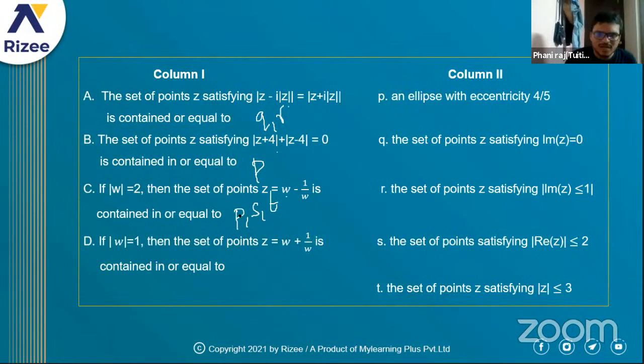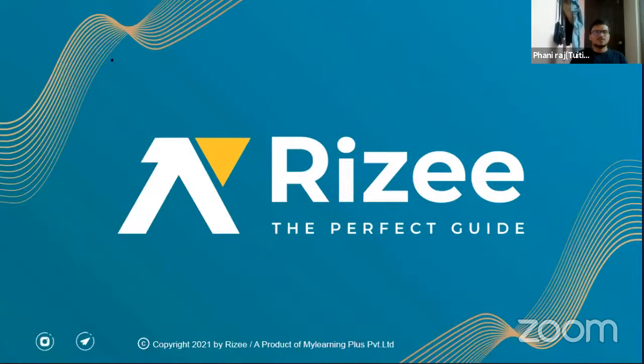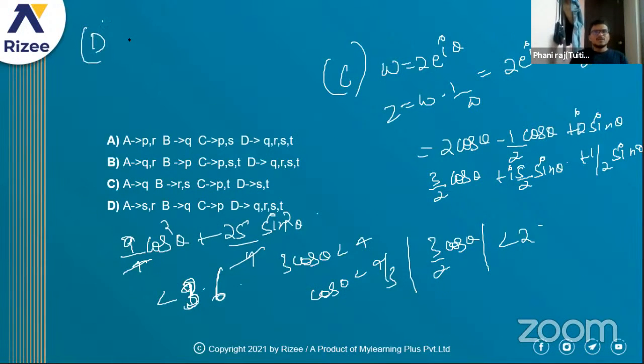D1 also will solve, omega plus 1 by omega. I think this should be equal. So omega z equal to, now again it's e power i theta, mod is 1, plus e power minus i theta. This is simple. So this is the same as 2 cos theta.